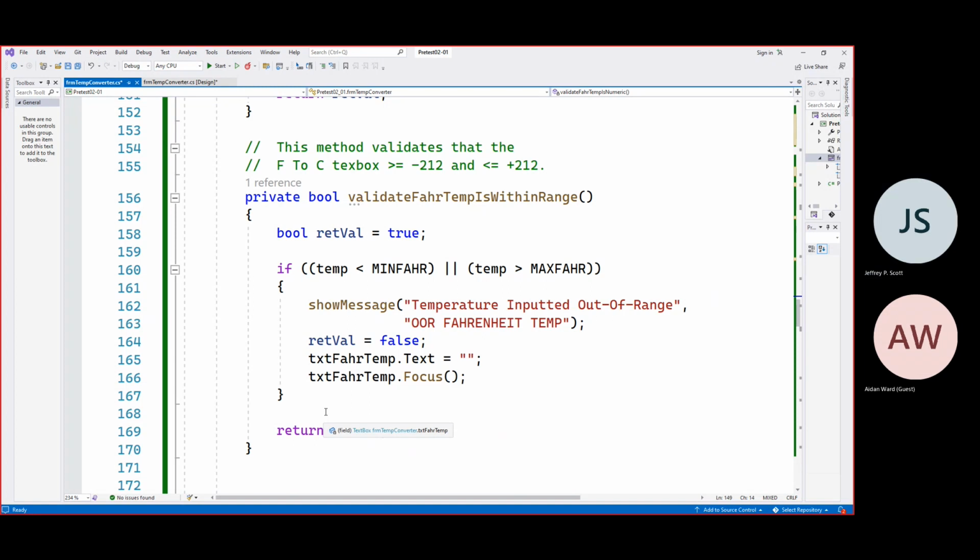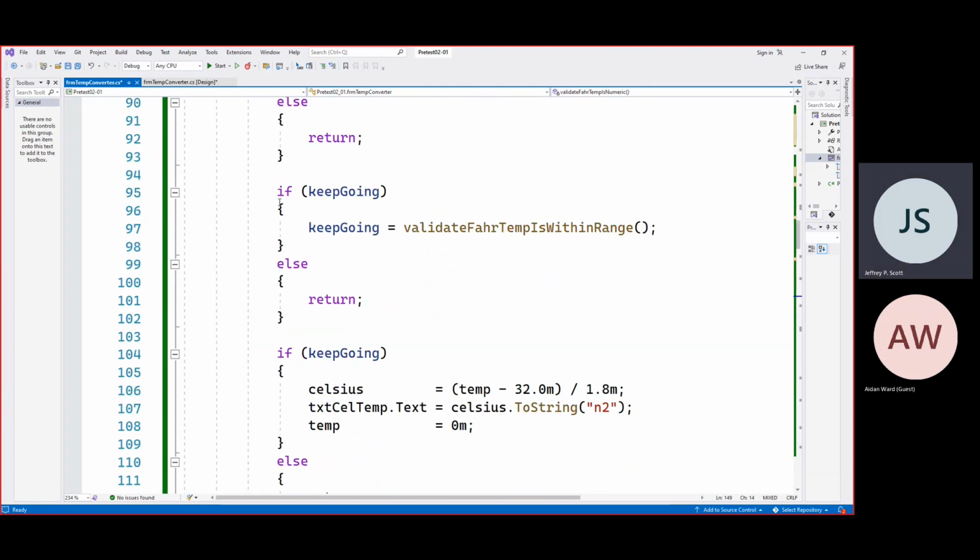All right. And so we will input a message saying that it's out of range, and then we'd return false. Otherwise, we'll return true. Okay.